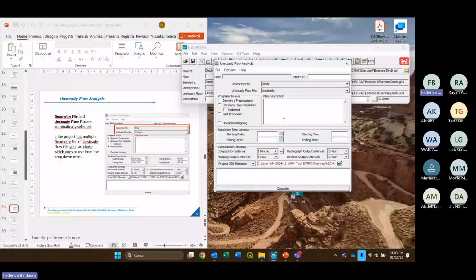First of all, you have to select which geometry file and which unsteady flow file you want to use to perform the simulation. If you have multiple geometry files and multiple unsteady flow files, from here you can select which one you want to use. In this case, the correct ones are automatically selected because we have only one.